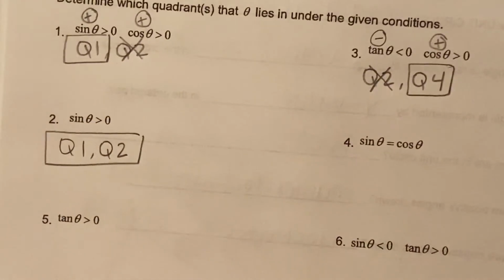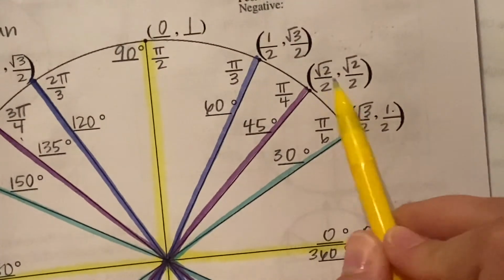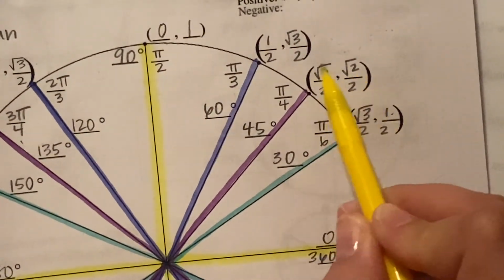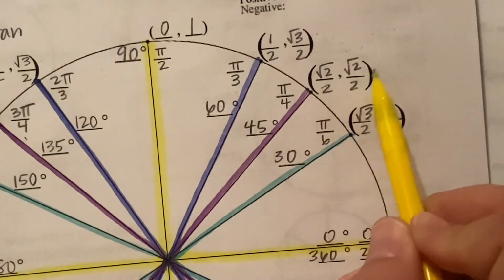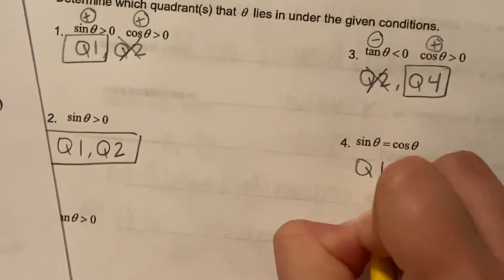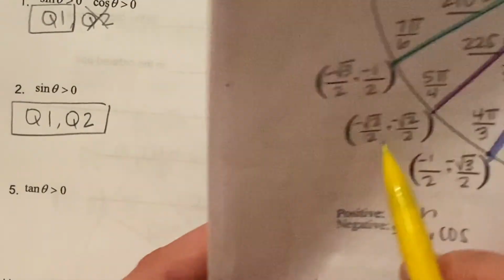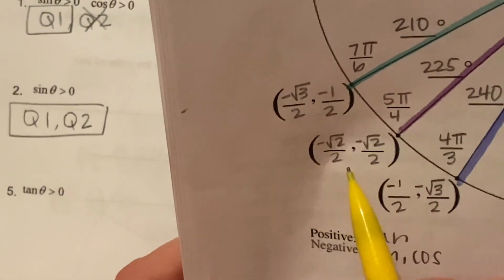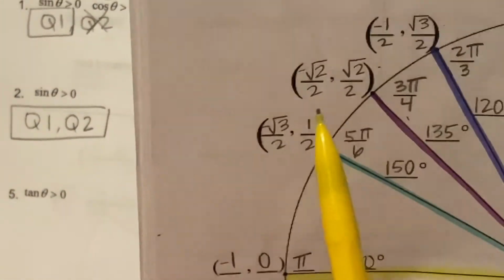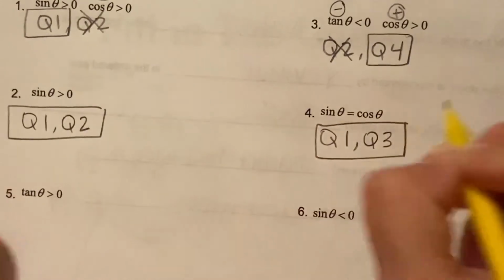Where is sine equal to cosine? Now remember, sine is an x value, cosine is a y value. So what this is talking about is when the x and the y value are equal. So when they're both root 2 over 2. So this happens in quadrant 1. It happens in one more quadrant. Any ideas where? Whoa, good job. Over here in quadrant 3. They're the same because they're both negative. This doesn't happen in 2 or 4 because only one of them is negative and one's positive. So quadrant 1 and quadrant 3.